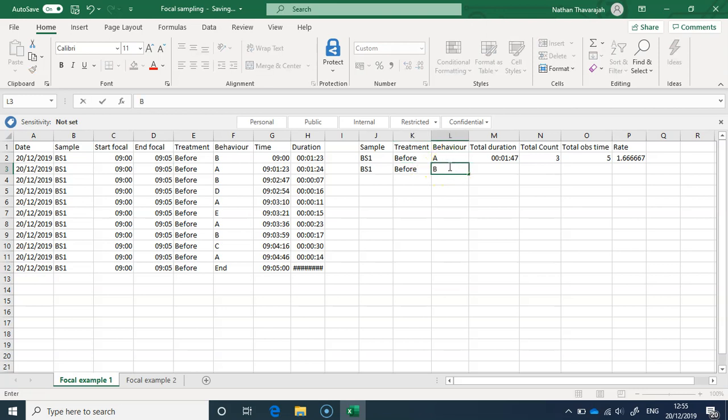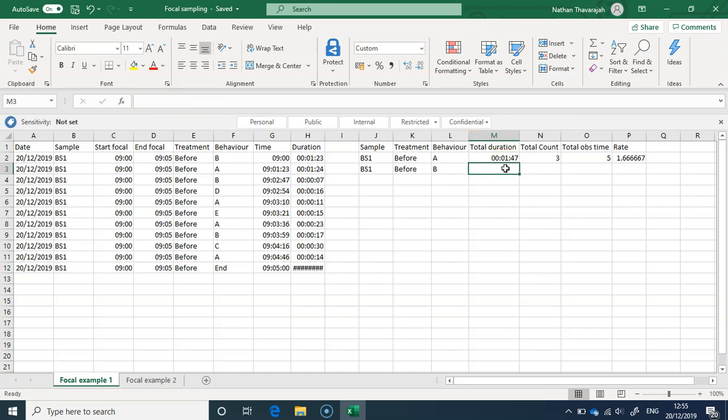But now we're looking at behavior B. So what we can do is perform a function in Excel which tells Excel to sum up all of the durations for behavior B, in this column here, which is indicated in this column here. What we need to perform is a sumifs function, which we can see here.